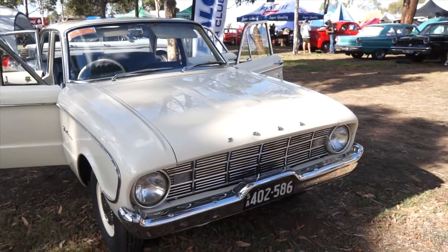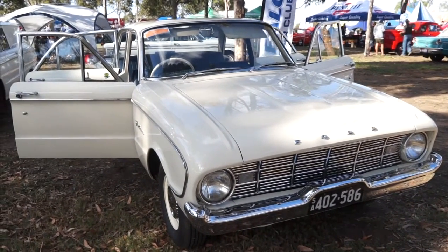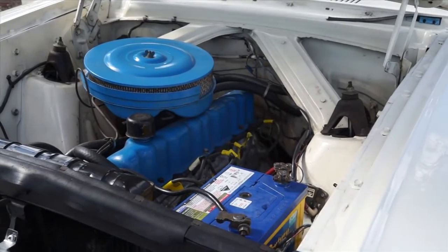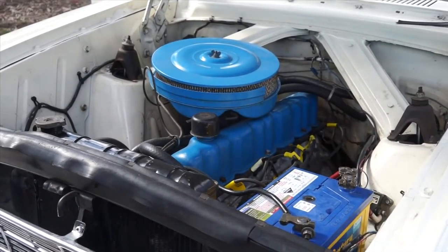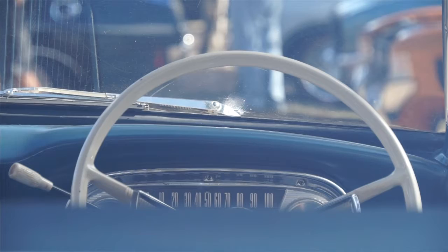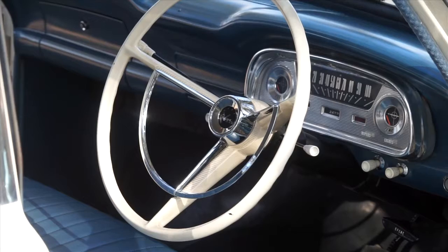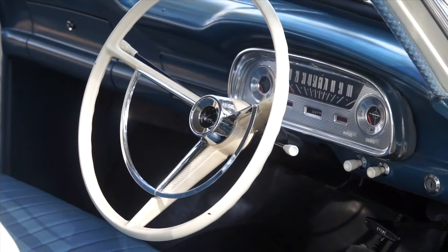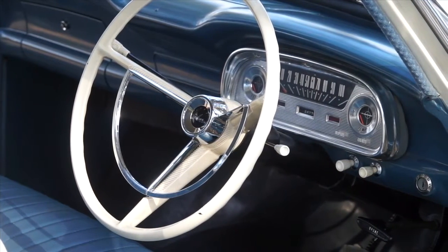I mean, I just think having the car, Jason, and knowing that this is the first shape here on the Australian market, the American market for the Falcon as well, hosting the 144 cubic inch engine up front, 3-speed on the tree, radio delete on the dash. Wow! When you look inside, she's a plain Jane. It's almost a taxi pack, but this is how they were.